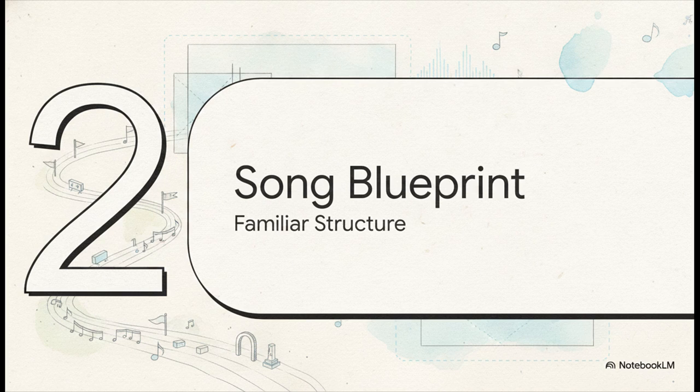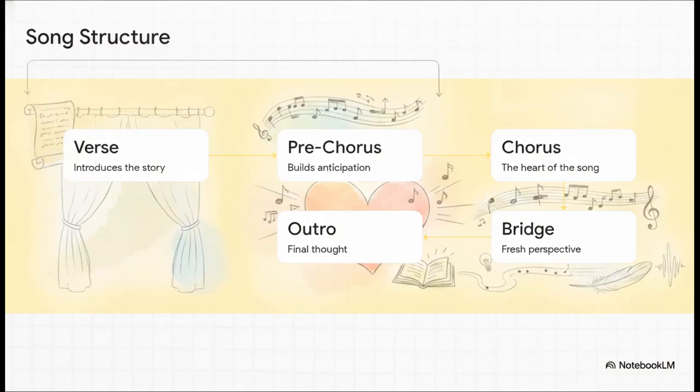Which leads us to section 2, the blueprint of a song. Now, I know a lot of newer writers push back on structure. They think it's going to box in their creativity. But here's the thing. Traditional song structure isn't some rigid set of rules you're forced to follow. They're purposeful milestones on your listener's journey. Let's walk through this blueprint really quick.